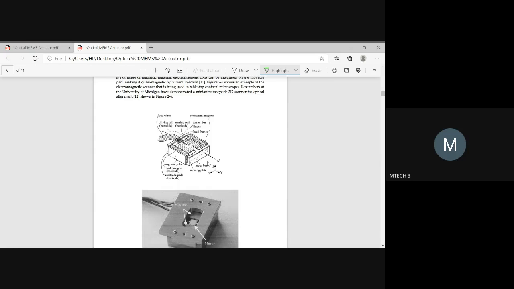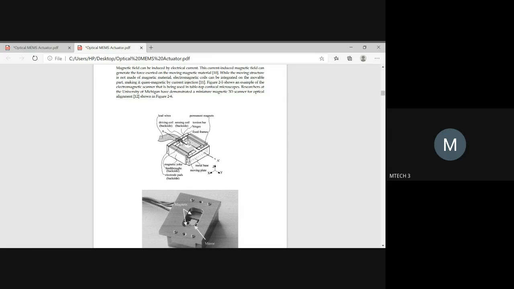Basically, this entire thing will be the magnetic yoke, which will be clamped to a metal base so that the magnetic field can be easily transmitted from one end to the other, as metals are good conductors of magnetic field. Here you'll be having the electrodes at the back side. At the electrode you will have a driving coil, connected with the help of lead wires, and the magnets we use are permanent magnets. On the other side you will have a torsion bar.